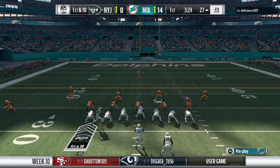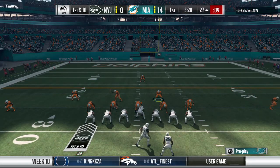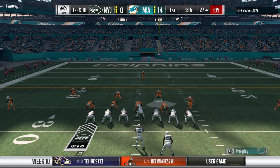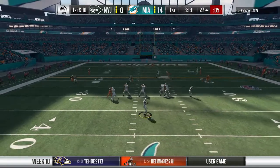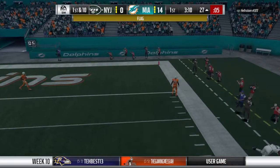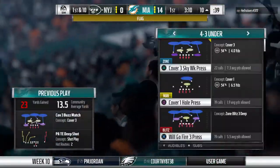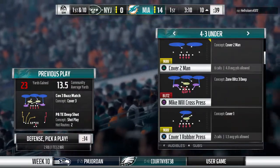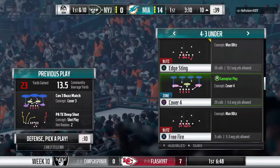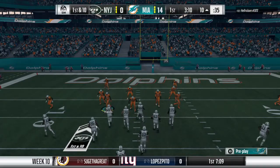Slot man moves right. On 1st and 10, here's Rodgers. And a flag comes in as that one falls incomplete. Well, let's see who this is on. A little too aggressive defensively, and the flag comes out. And no one trying to cover is going to like a call going against them, but you have to like the effort there. Went for the interception, just unable to get it, and the flag did come out.